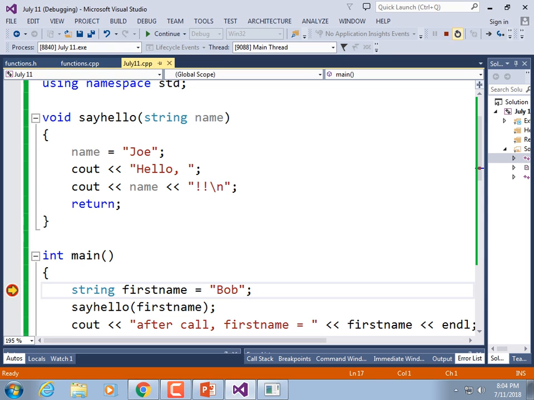We see the arrow indicating that that is where it stopped. And so I have to find the little debug icons that let us move from function to function. And there's 4 little icons. If you've installed Visual Studio yourself on your laptop or your home computer, then the icons will look a little bit different. But what you're looking for is step into versus step over versus step out. Step into means jump into a function. Well, this isn't a function, so I'm not going to step into anything.